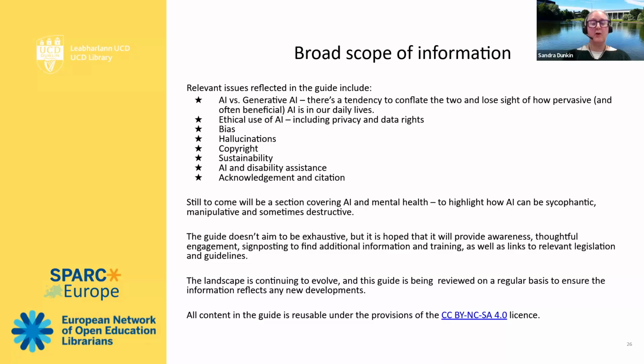Still to come, we are hoping to develop a section covering AI and mental health issues, with all the information that is present in the news these days about AI assisting in self-harm and sometimes harm to others. We think it might be beneficial to have a nod at least to mental health issues and the use of AI. We also want to note that all of our content is reusable under the provisions of the Creative Commons CC BY NC SA license.